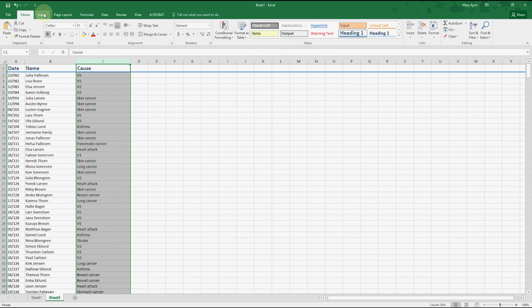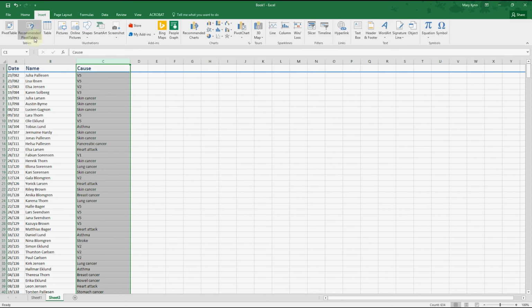Now if we go to the Insert tab, you'll see we've got the option to create tables and we've got the option to create graphs. Now if the data has already been summarized, as you would have seen in the previous videos, you can just go straight to the chart because all the adding up has been done for you. If we need Excel to count up all the different options and how many occur, then we need to do what's called a pivot table. So you can do a pivot table first and then do a chart on that, or you can get it to do the table and the chart at the same time. I don't know why they're called pivot tables, but that's what they're called.